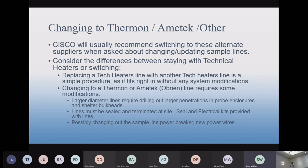So, like I said, we'll recommend these alternate suppliers, Fairmont, Amitech, others. Basically, it's a group that we call parallel construction lines because you can cut them to length. We have a 24 inch line instead of one big 120 foot line or 200 foot line. Series line. Straight up parallel construction.